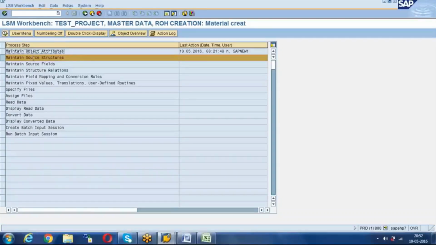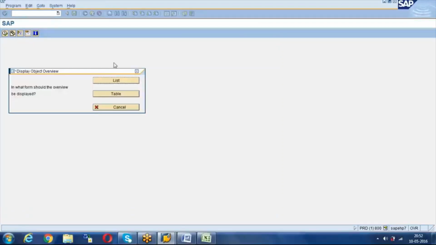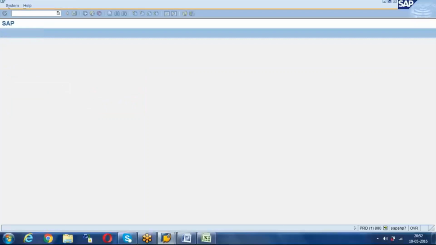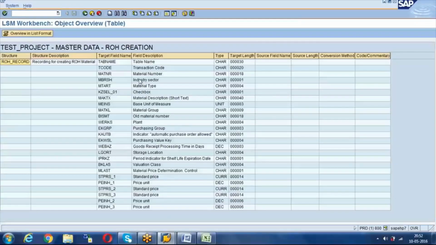Okay, before going to this, we have to do the activity of whatever fields are recorded, right? Those fields we need to keep in an Excel sheet. That thing I will teach you now. See, just click on object overview. Then system is asking whether you want to see your list of fields as a list or table. You click on table. See, this is the table. System is giving your entire fields which are copied.